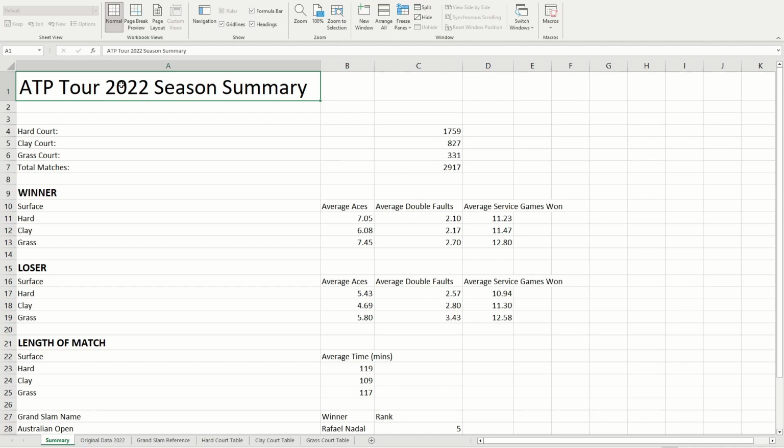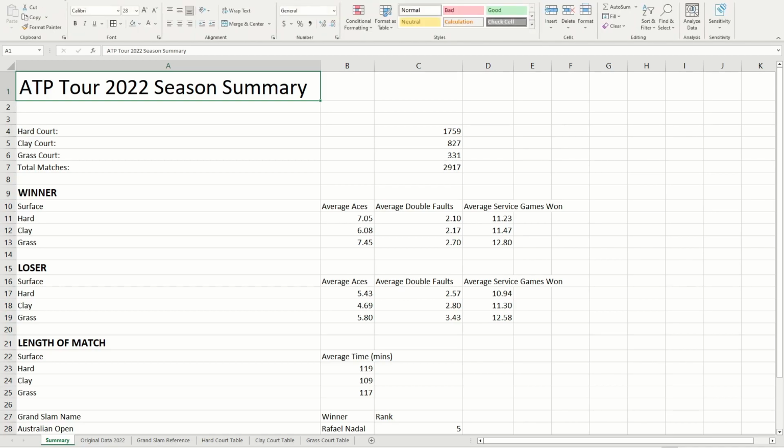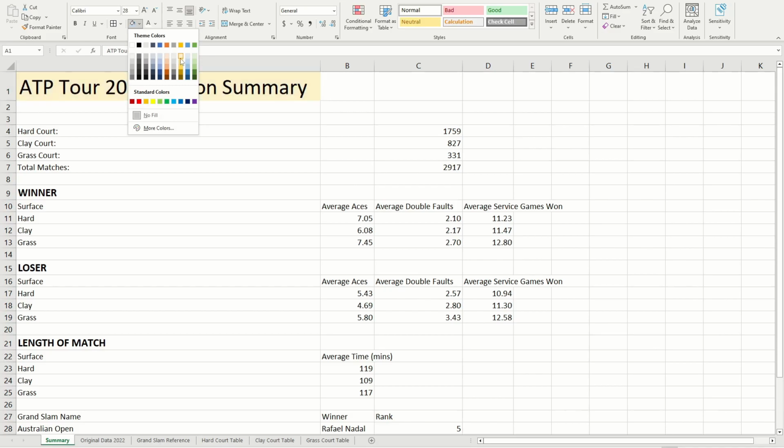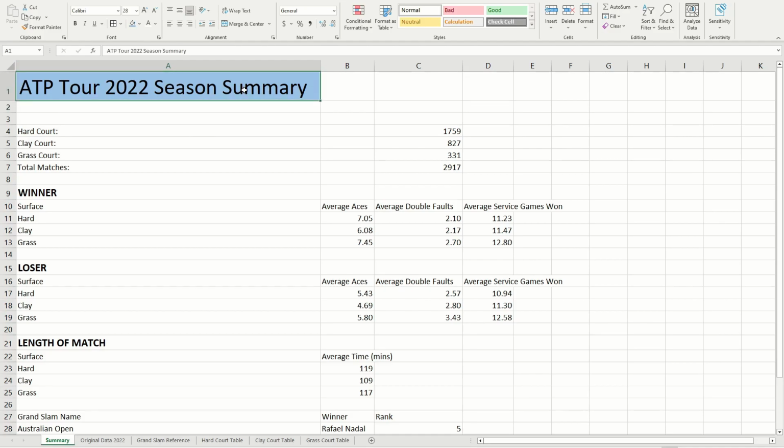I'm gonna change the title because right now it looks kind of boring, just bland black text. So I'm gonna style it a bit. First I'm gonna change the color of the cell, and to do that you click on this button and then choose the color that you want. For now I'll go for that color, I might change it later though. And then I'll bold that, and I think it looks better with the white text, in my opinion.